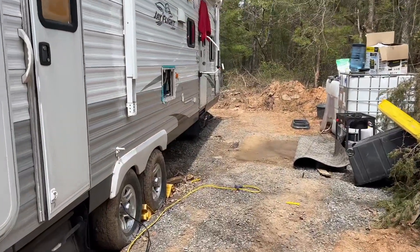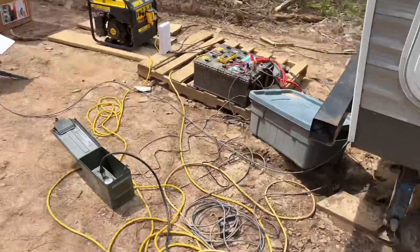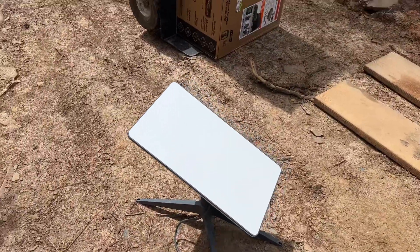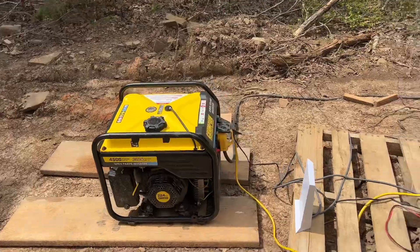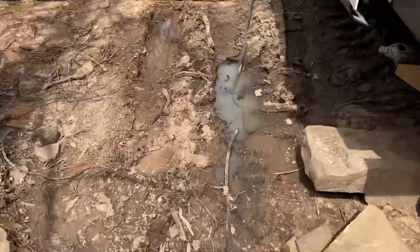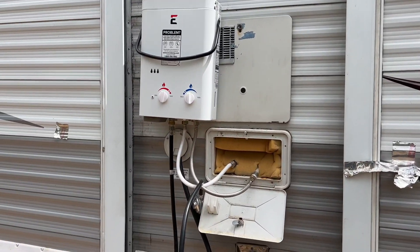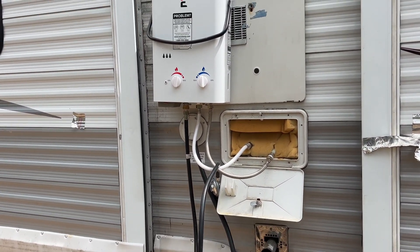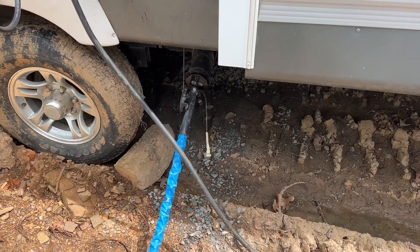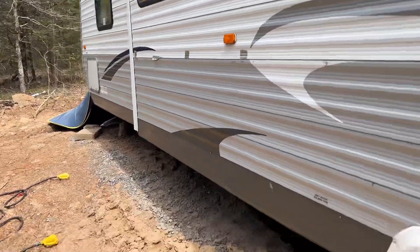So far, unhooked most of the stuff on this side, airing up the tires right here. Got to disconnect the batteries. Already took the Starlink from off the roof, got to shut down the generator. Around on the other side, have to disconnect the power from the generator. I already got the slides in and I have to unhook — well, I shouldn't have to unhook the hot water heater, that should be OK. You do have to unhook the water line and move the stuff from up front, so I'll get into that now.